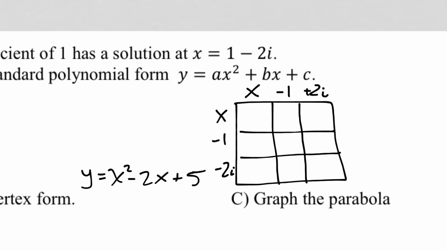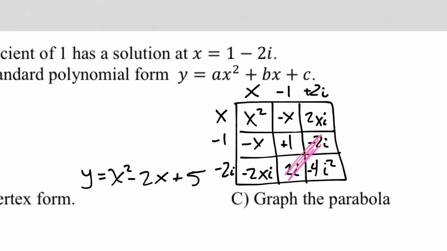Now, some people like to use a grid to keep it straight. Go ahead and do that if you like to. It's going to work out to the exact same thing as we got a moment ago. All of the same pieces are going to cancel out again, and we will be in the same situation that we were a moment ago. But important things to notice is that all of the imaginary stuff cancels away. The i squared makes that a positive 4 at the end. And so we're left with x squared minus 2x plus 5 once again.